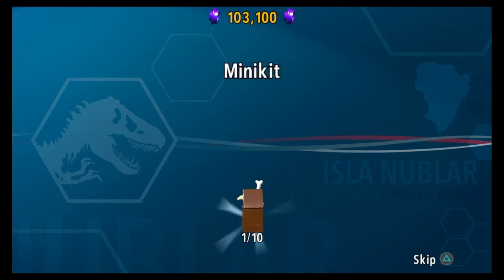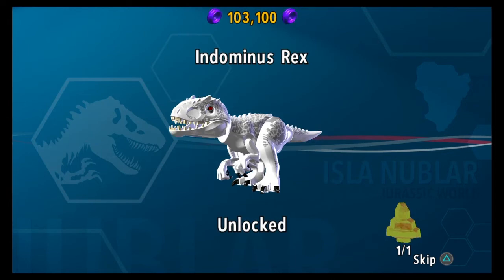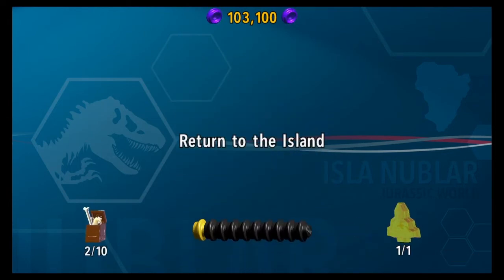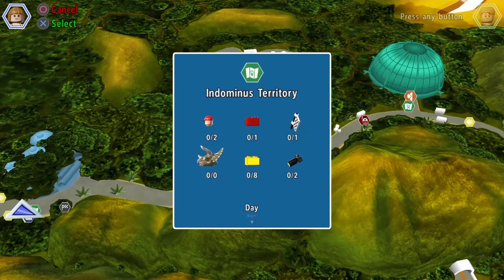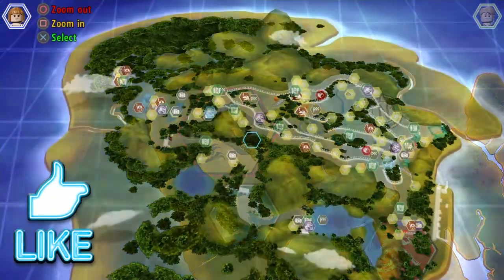Right. We got another mini kit. And we got the Indominus. Yeah! There she is. So I can definitely get this red brick. Or should I get... No, I'll get the Dilophosaurus first to be safe.